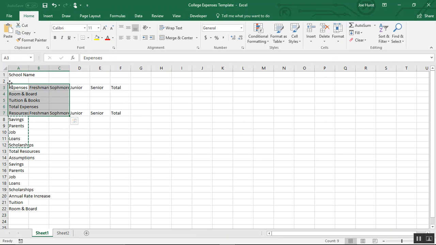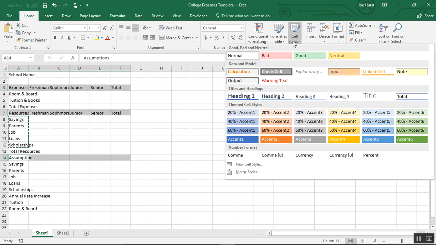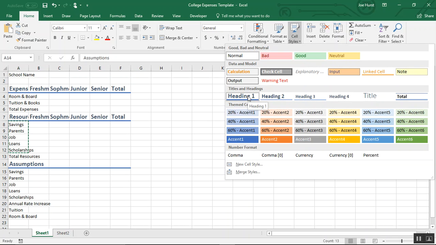Okay. Now I'm going to select this row, hit the control button, select this row, hit the control button, select this row, and I'm going to change the way that they look. Alright, let's see. We want to go to cell styles. Maybe we'll do heading 1.